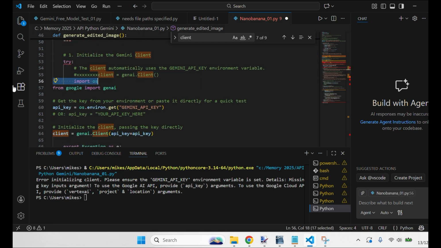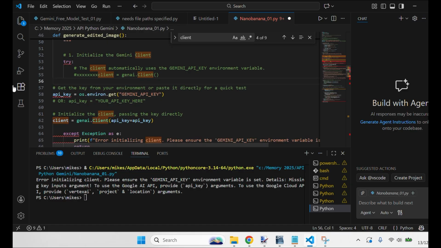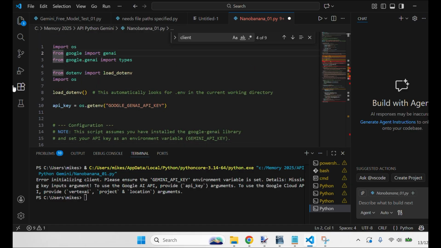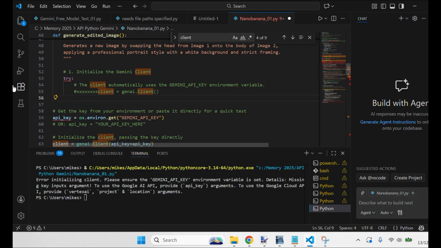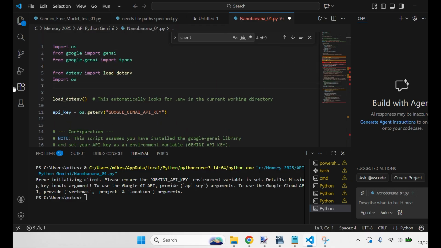You don't want to import OS from Google import Gen AI because, or maybe we do, but not to state it here, to state it over here.